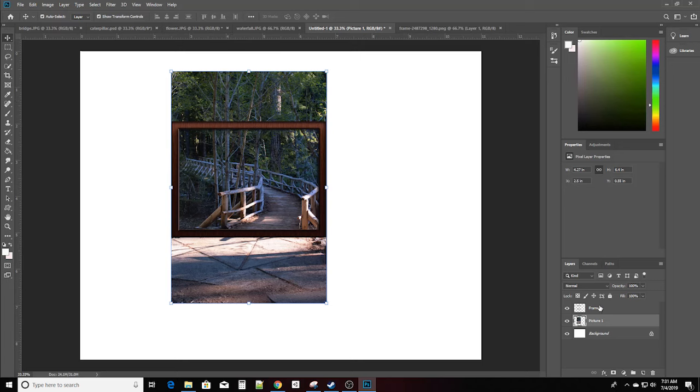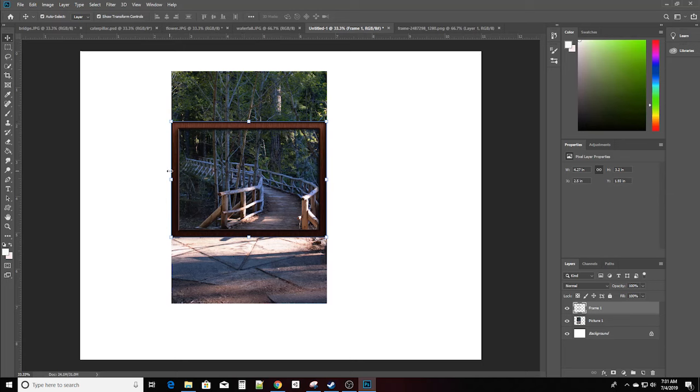But to be able to change the picture frame to portrait mode instead, we make sure that we've got our Move tool selected, and we've got the check mark in the Show Transform Controls. That way we've got this nice little bounding box here. If you see, whenever I'm hovering over the bounding box, if I'm on the top or the bottom line, it's got the up and down arrows.